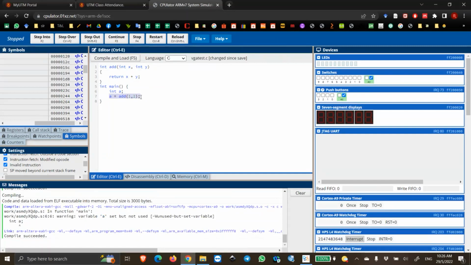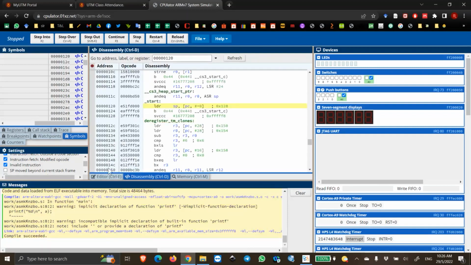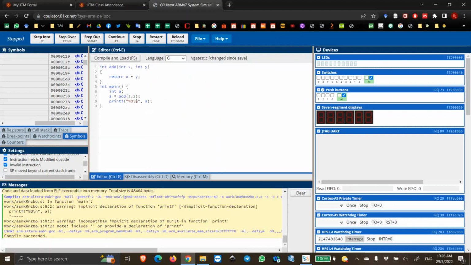The whole function call is removed because I'm not using a. So let's do something with a, maybe print or something. That's the problem with optimizers. It removes everything that is not relevant. Since I set a with something but I didn't use it, it just throws away everything.